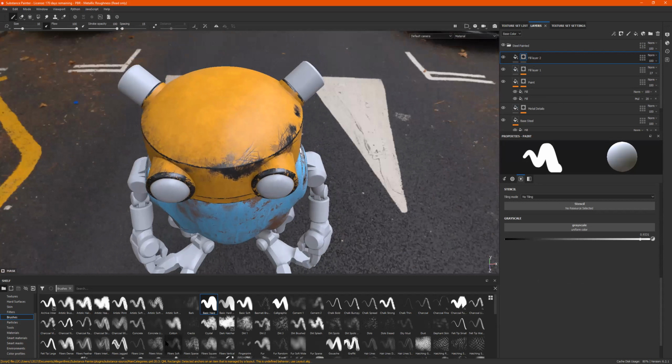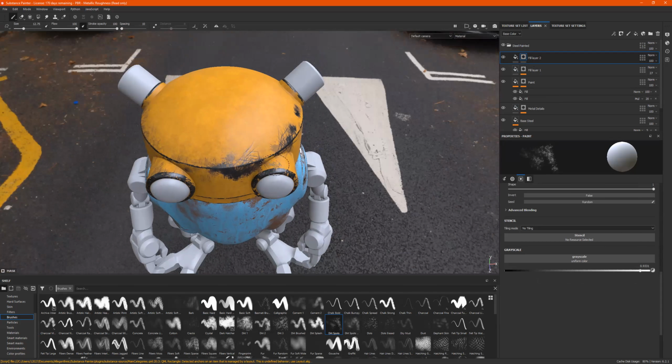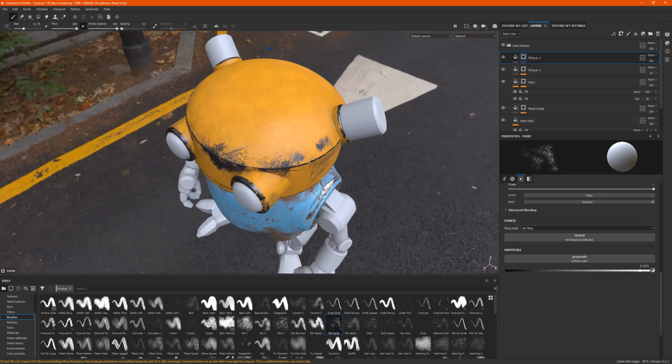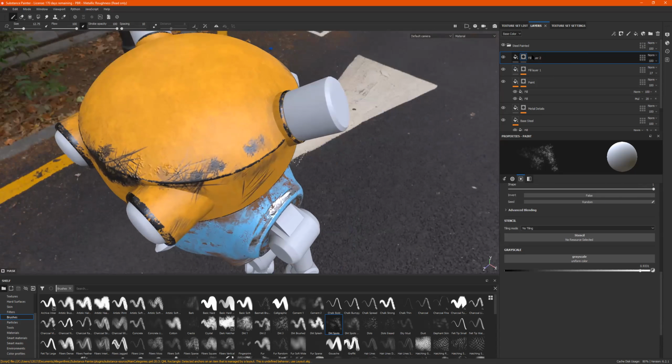Let's get something kind of bumpy. Let's see how we could do it with this. So if I go to flow, it's kind of like lower, make it more subtle.